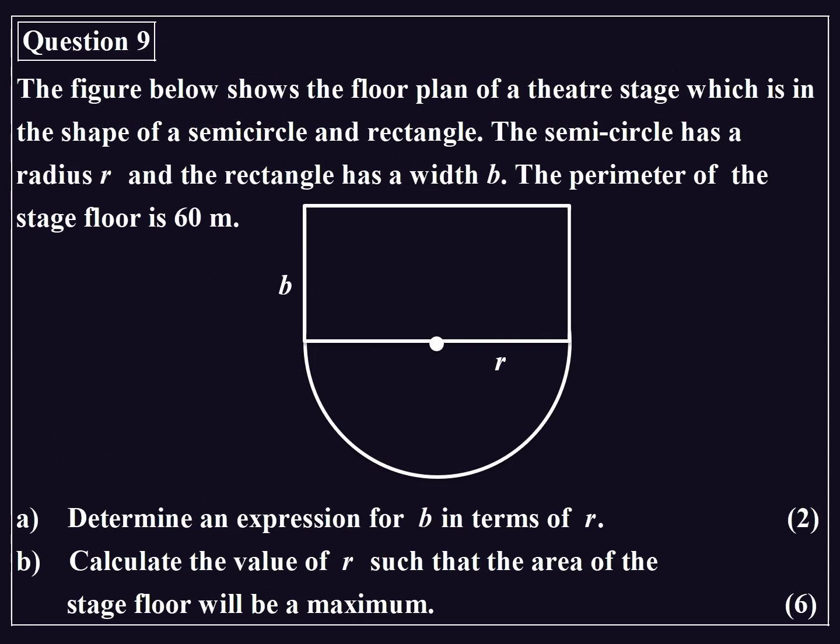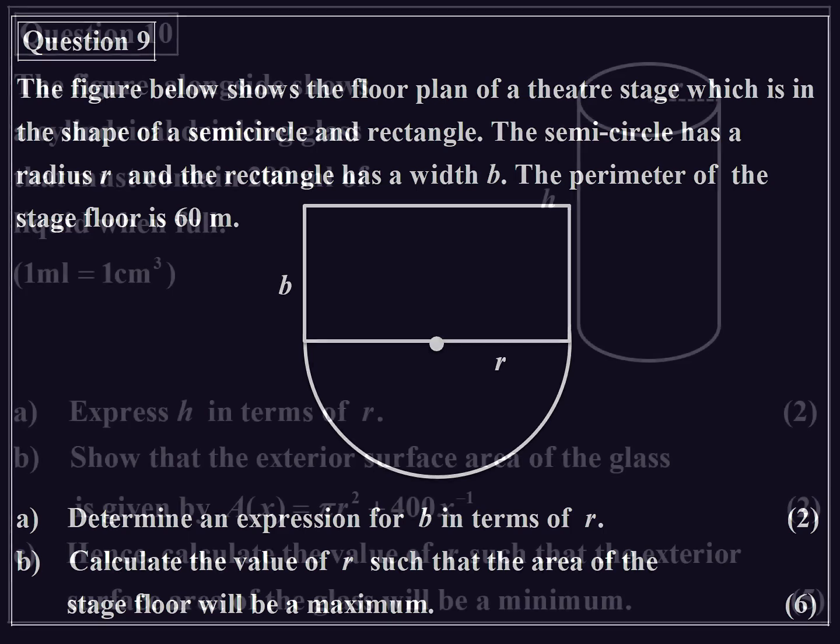Here we have a square and a semicircle, and this is the floor of a stage. You just read through that step by step, and then find it. So here you have to determine your objective function. No objective function is given here. Very basic shapes. Rectangle and a semicircle.